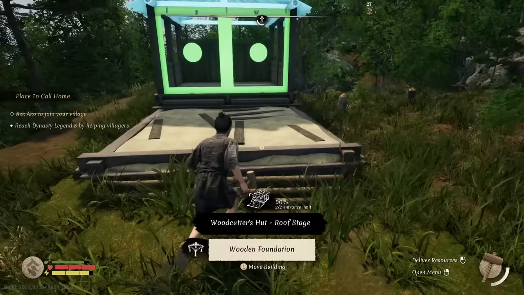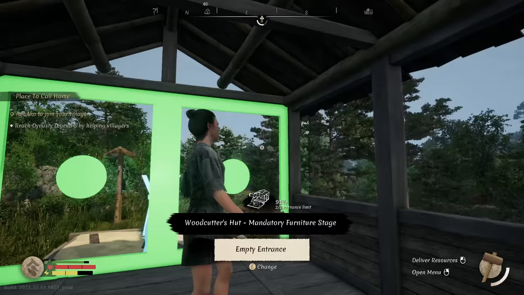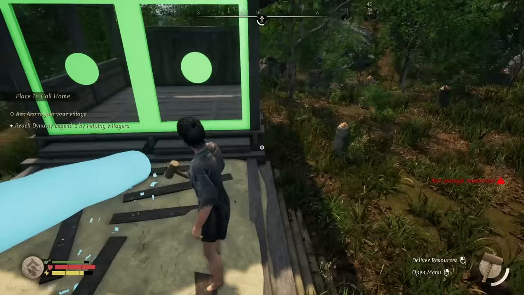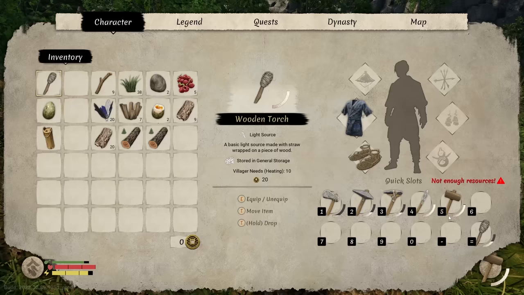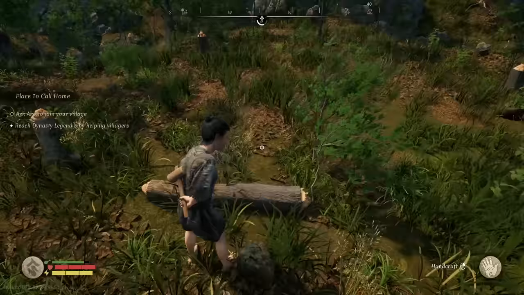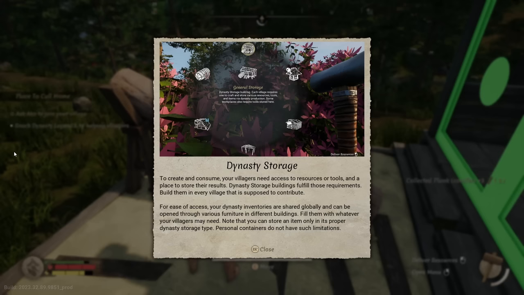And here we go. The woodcutter's hut is now complete. Almost complete. Darn it, I thought I was done. Do I have enough? Nope, more planks. All right, that's okay. I can make some more planks. Hopefully this is the last part of it, though. These buildings are really, really expensive, time-wise. But once I get people helping out, it won't really matter.